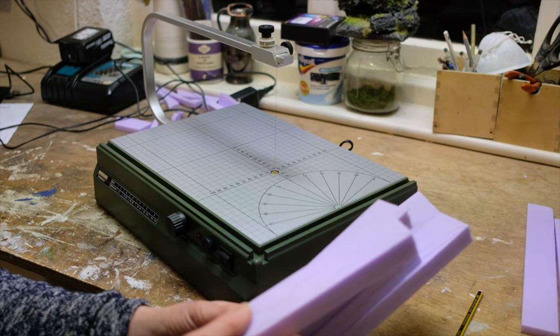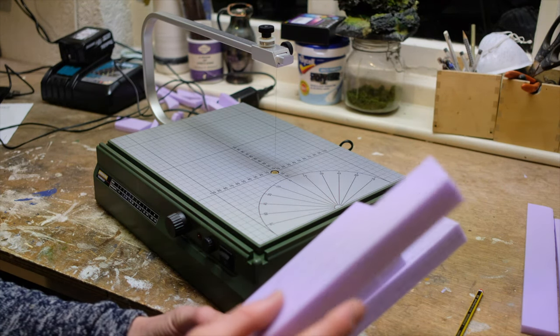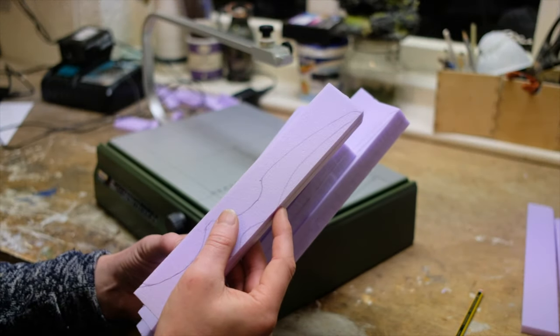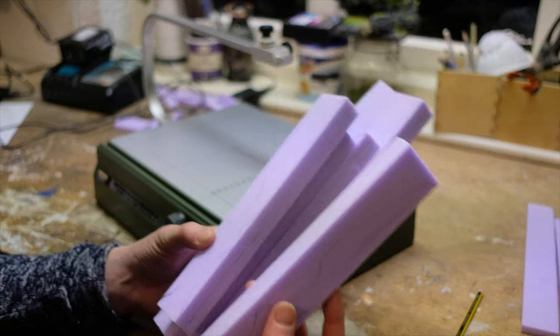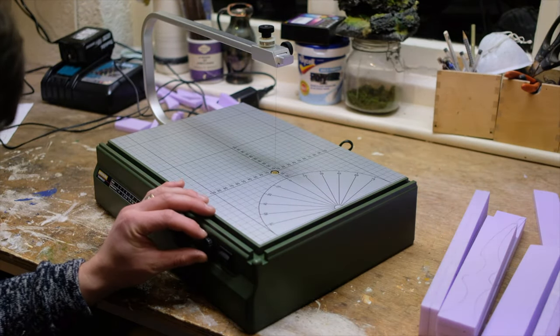And now I'm going to see if this Proxxon cuts through the double thickness and the wood glue without any problems. According to Gerard Boom, it should be fine. So let's adjust the temperature. I'm going to keep it on a low temperature.